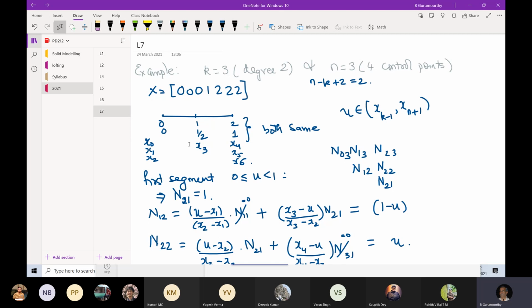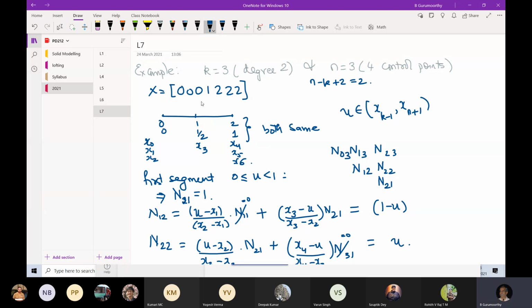So a simple example, k is 3, therefore degree is 2. And I have 4 control points, therefore n is 3. And you know that it is satisfying all the conditions that we had just discussed, right? That n at best must be greater than k minus 1, it is, and k must be less than n plus 1, and it is, right? And therefore, we are all set. And once you know k and n, we can also write down the knot vector by inspection. First k elements are 0. The last k elements are n minus k plus 2, which is 2. And in between it goes integrally, and that's all we have.